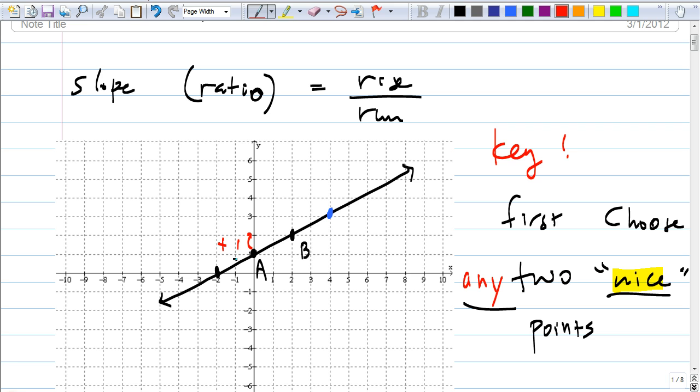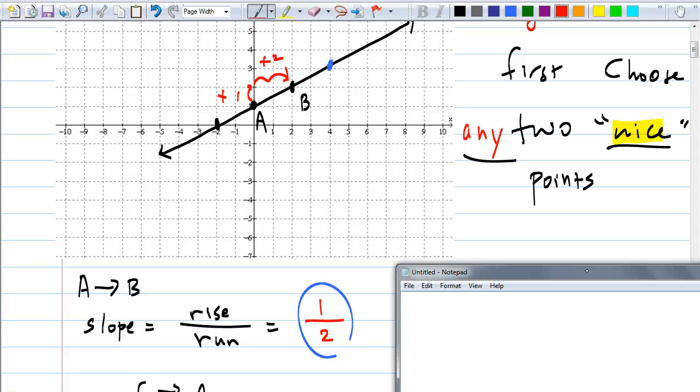Okay, somebody else now, tell me. I go up, that's what I do first. Andrew, then what? Then you go to the right 2. Then I go right 2, you're right. Then, since I go to the right, it's positive 2. Guess what? If I had to go to the left, then that's negative. So you're right. To go from A to B, can somebody tell me what the slope is then? Yeah. 1 over 2. Would you agree? So I have it right here. I go up 1, that's positive 1. To the right 2, that's positive 2.